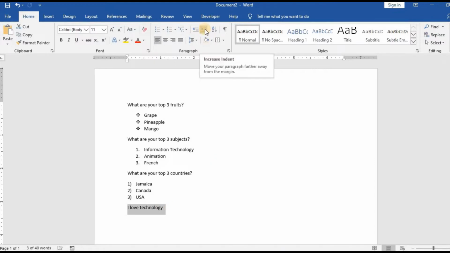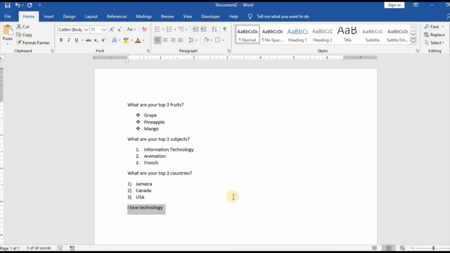So if you observe, when I select this 1, 2, 3, 4, etc., it keeps moving this sentence further away from the margin. So if I select the decrease indent, then it would reverse my steps and return the sentence back to its original location. Now that is the purpose of the decrease and the increase indent.